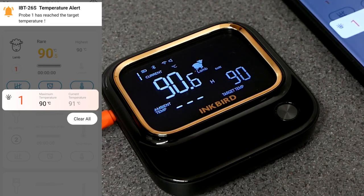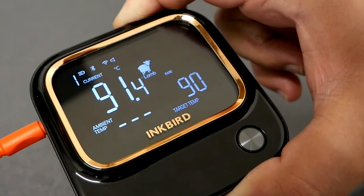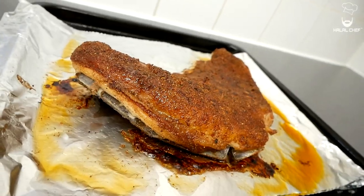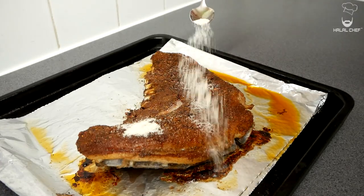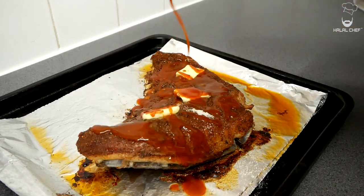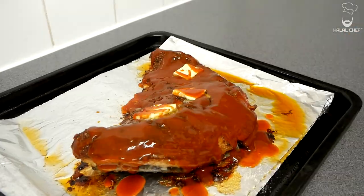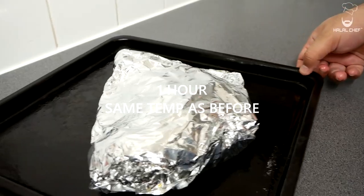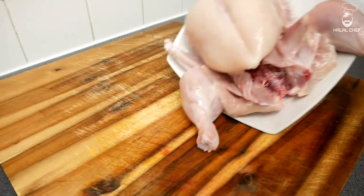The alarm has gone off and the internal temperature has reached around 90°C. Remove the lamb from the oven and remove the probe — careful, it's hot. Add a light edge of brown sugar, a few knobs of butter, and some of our barbecue glaze. Trust me, these are one of the best barbecue ribs you'll ever try. Cover with foil and let cook for another hour in the oven.